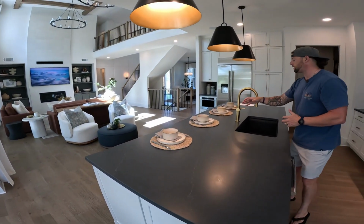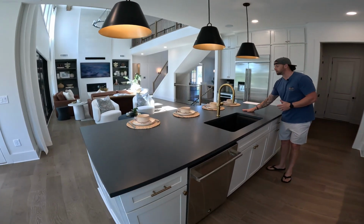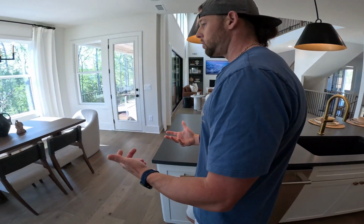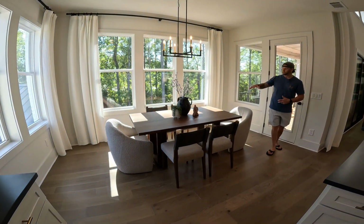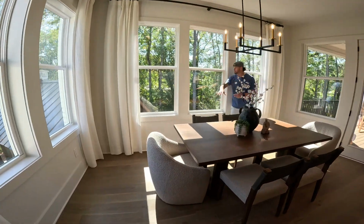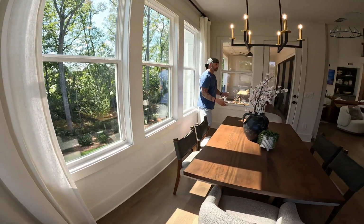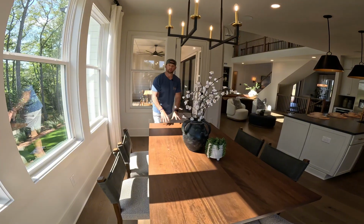Being able to have the kids here where we can feed them their dinner very quickly before they jump in the bath, before they jump in the shower, it makes it really nice. But if we want to have a family dinner, well, you got the space over here, and I can see this being a kitchen nook, little table set up that's connected with the bench and whatnot, being able to oversee the backyard and the side yard. The kids may not want to eat there, or we want to eat as a family. Well, this is a great place to do it.